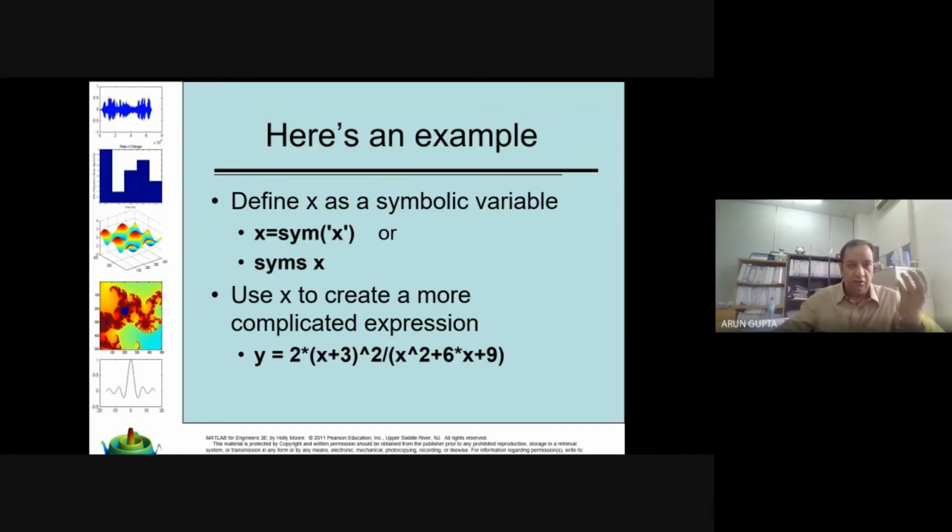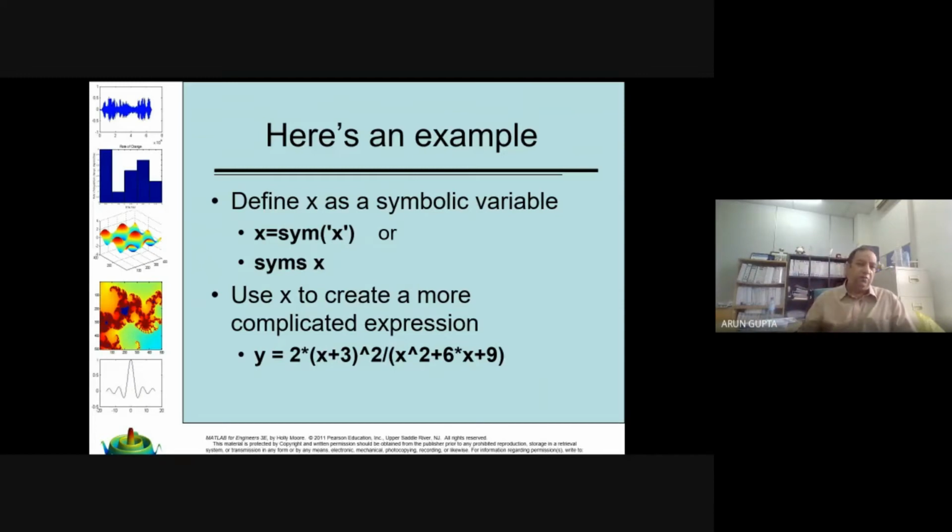Okay, so this one is the beginning part. Suppose you want to declare, because suppose in any equation you have x, y, z or anything, then you don't declare the values. So you need to tell MATLAB these are symbols you are going to use. So in the first line, you write down syms x, y, z, a, b, c, d, whatever symbols. Then later on, you write down the equation.